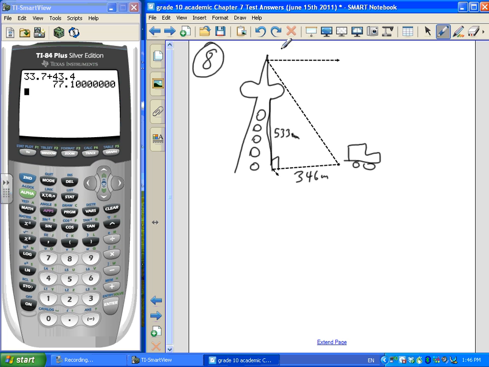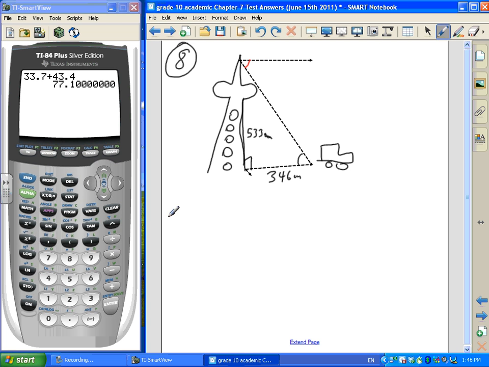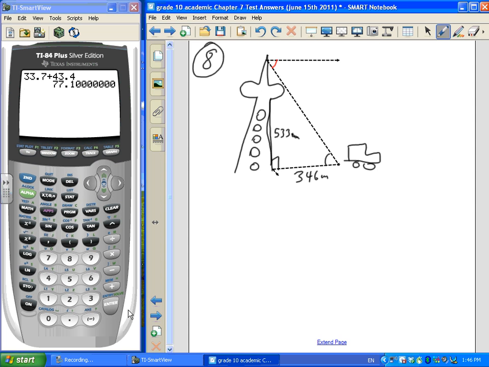But the angle of depression is technically in an opposite triangle right now. So I can either solve for the angle at the top of the CN Tower or the angle beside the car. Because the angle beside the car, put an angle there, right where you are. That angle there, and then go to the angle of elevation, do it in a different color. Alternate angles. These are alternate angles, these two? No, that one, yeah. So the angle by the car and the angle of depression are alternate angles. So if we solve for the angle of the car, we'll actually get the exact same angle as the angle of depression.